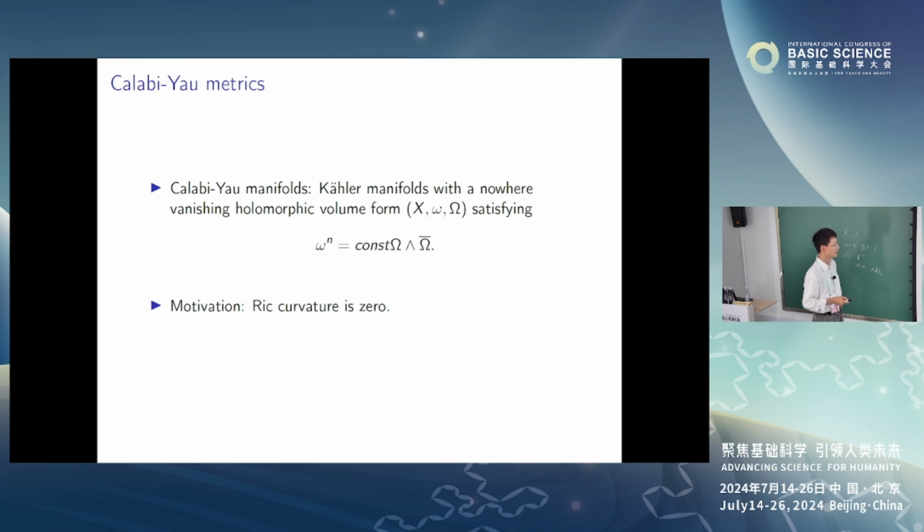So the reason people care about this, one of the main motivations, is that if you have a metric like this, then the associated Riemannian metric is Ricci flat. So the Ricci curvature is 0, and the vacuum Einstein equation is satisfied. That's one of the historical reasons people first cared about this. In fact, the whole field of Kähler geometry, I think when Kähler first introduced his metrics, he was trying to solve the Einstein equation.